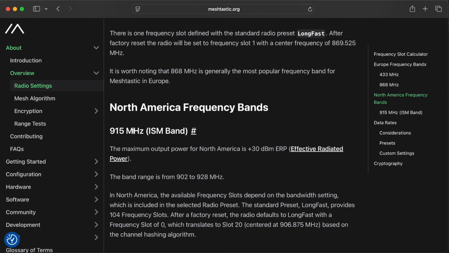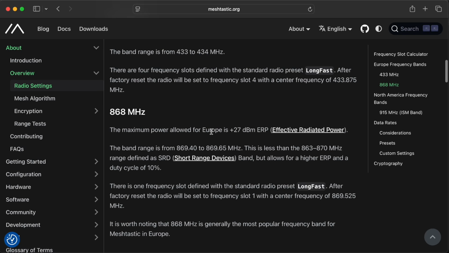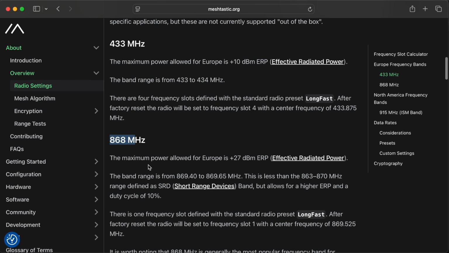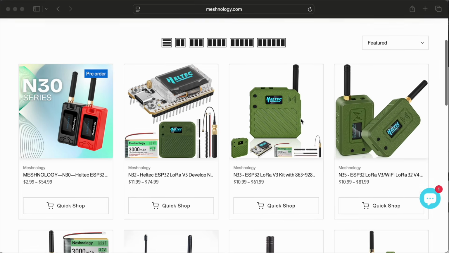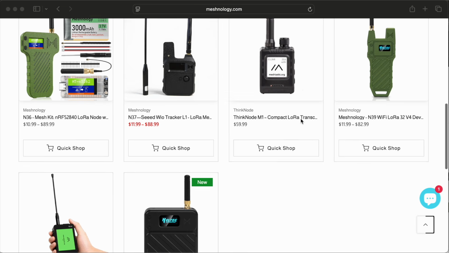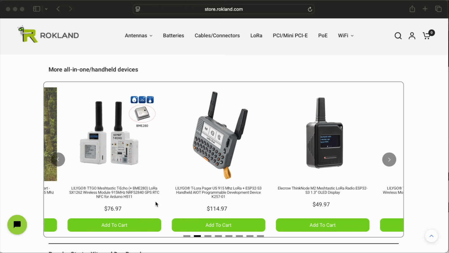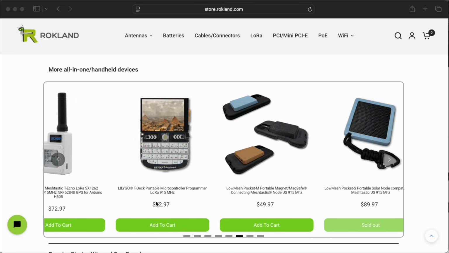The ISM band frequencies that Meshtastic operates on differ depending on what country you're in. In the US, it's 915 MHz, and in Europe, Meshtastic users typically use 868 MHz. So you need to be sure to buy the correct device for your region and configure it properly. Devices used for Meshtastic are relatively cheap, costing on average between $30 and $100. You can buy ready-to-use nodes that don't require any assembly. Some even have screens and keyboards, which eliminate the need for using a smartphone at all.